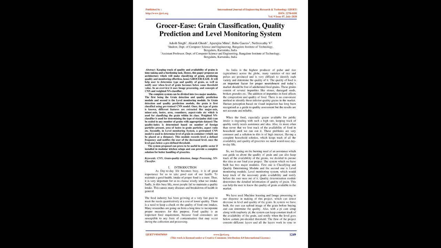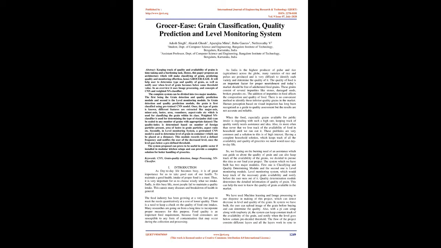Weighted NN-classifier is used for determining the type of rice or pulse, DAL, and can be scaled to any number of grains with an appropriate dataset. The quality index is determined based on the number of foreign particles present, area of lustre in grain particles, aspect ratio, etc. Secondly, in the level monitoring system, a pretrained CNN model is used to determine the level of grain in a container, which can be placed at a distance.